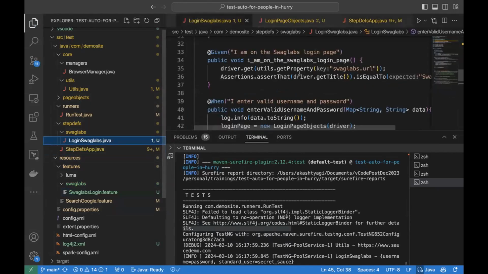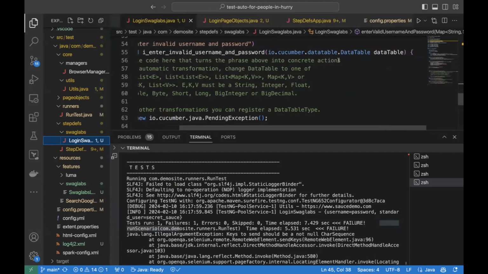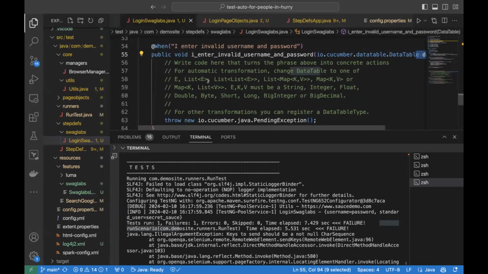If I go back here, these are the automatic transformations. What Cucumber does is either you can capture the information into a data table, or if you are sure, instead of transforming into a data table, you can automatically transform into some existing Java data structures. It can be a list of elements, a list of map, or a map. I used map, but it did not give me the right structure. So I'm thinking what I can use instead of data table which can give me the right structure: a list of map.